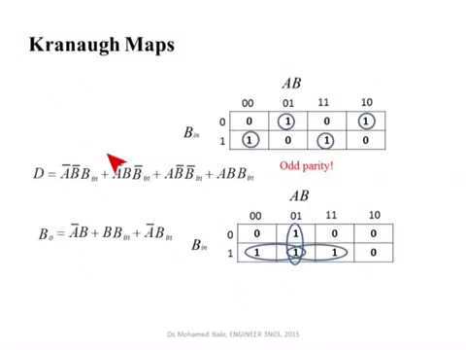This one, as I said earlier, is really an odd parity function. So it's a 3-input XOR. If you take a look at the available literature, you know that you have an XOR that has 3 inputs. This means that it's an odd parity check. It creates an output only if an odd number of the inputs is 1. So when 1 of them is 1, or when 3 of them are 1s. For all the other inputs, it will create 0.